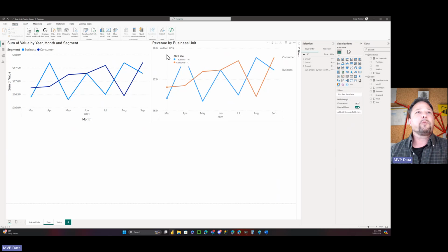Now this is something I thought was pretty cool. He had this in 18.0, 17.0, 16. Got rid of the dollar signs and the M's, which are kind of repetitive over here. Got rid of the y-axis, got rid of the x-axis. And he uses this a lot in this book. He puts it right in here, million US dollars, right? So it's just stated once, kind of cleans things up.